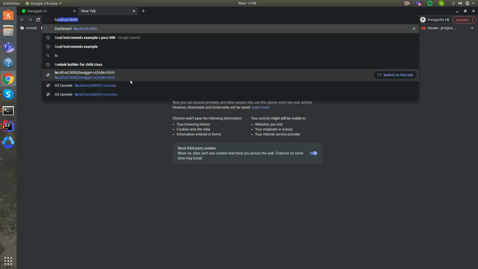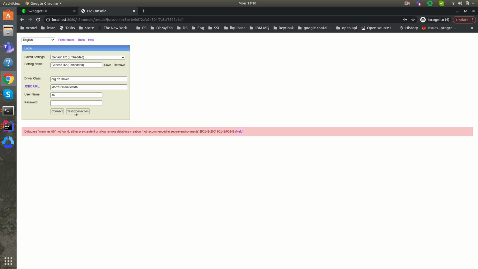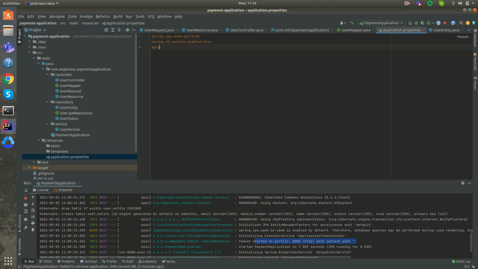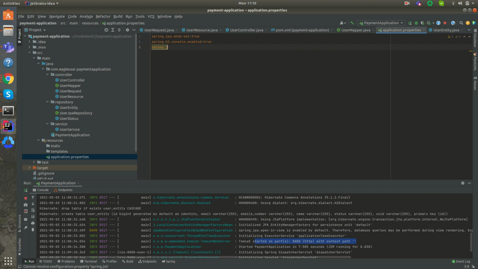Okay, so if I want to see the H2 console, what is the database that I'm using? Using the SA, TSDB. So connect, no. Maybe what I need to provide is the JDBC URL. So what we can do is, spring.h2, spring.jpa, sorry, or jdbc.